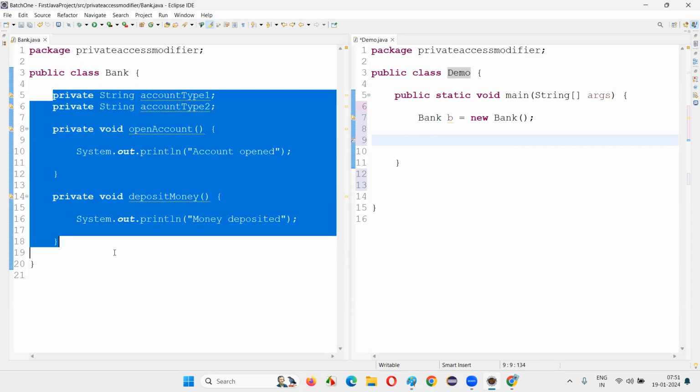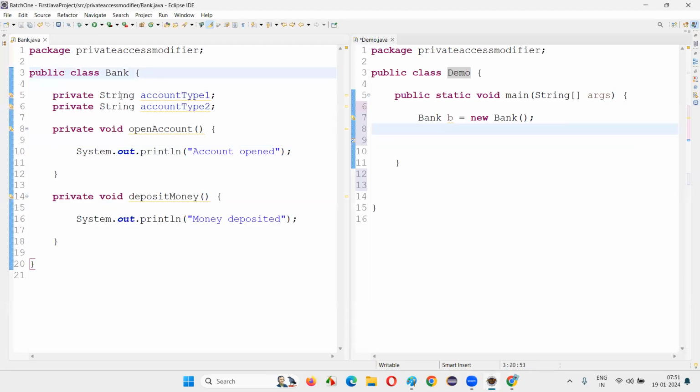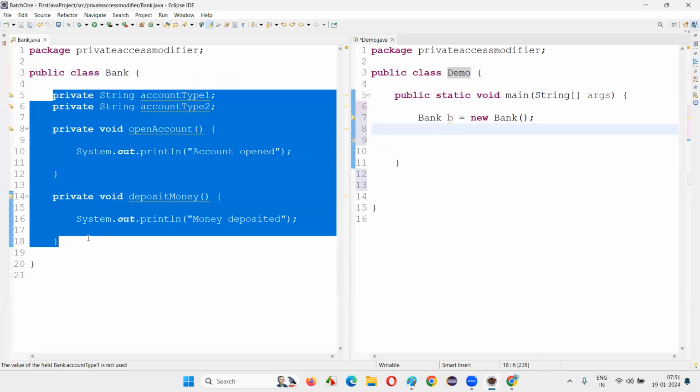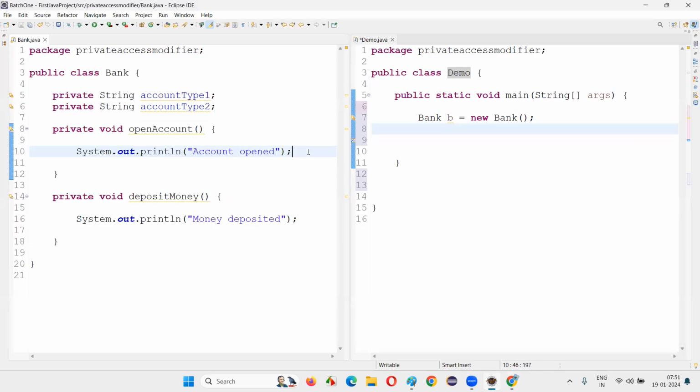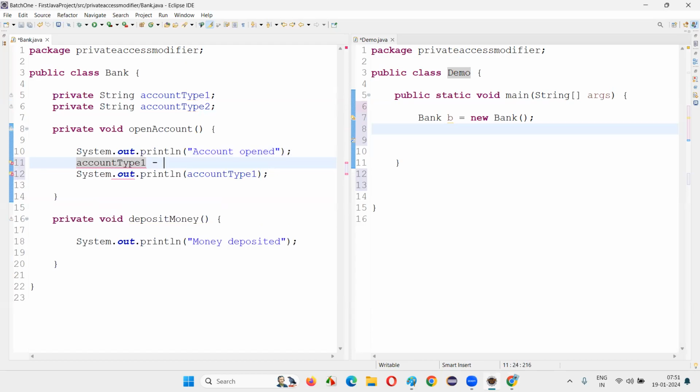Now, private variables and methods I cannot access outside the class, but within the class I can access them. So let's find it out. Here I'll simply say System.out.println. If I try to access this account type 1 here, or I can say account type 1 is equal to savings here, I can access. You see, I'm not getting any error.